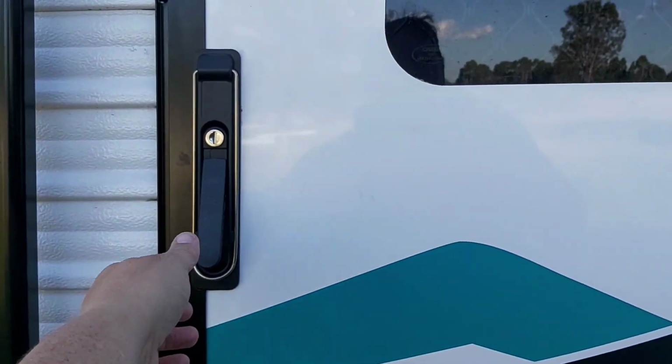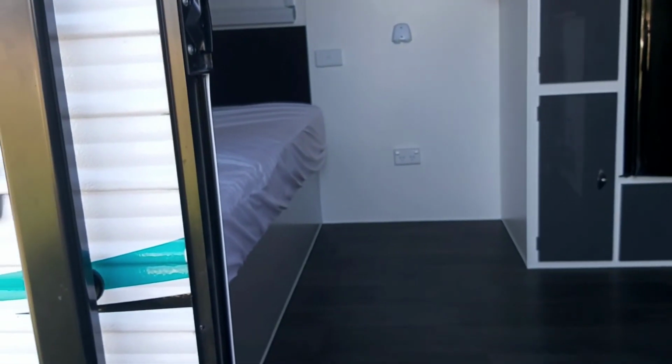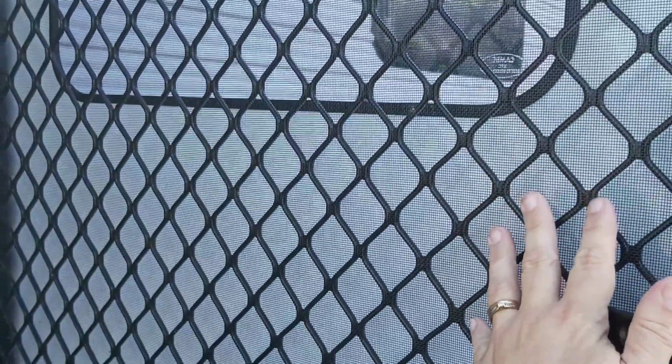Now let's go and have a look at inside the van, and I'll pop a video up there of my mum's reaction to the caravan when she first saw it. Now it does have a screen door on here, which is fantastic, so you can have either the screen door open or the main door open, which again, if the lift is up, you can't have the door closed, it's got to be open. It does have an extension awning, which is great. The other thing that I really liked about this van is when the door's shut, I'll just shut the door. It's going to get a bit dark in here though, because it's just about to be picked up. Hang on, I'll shut it.